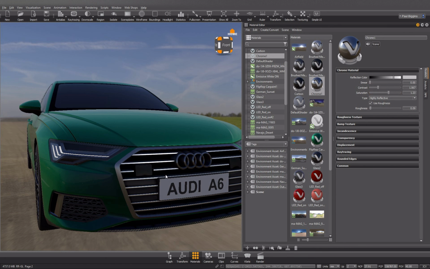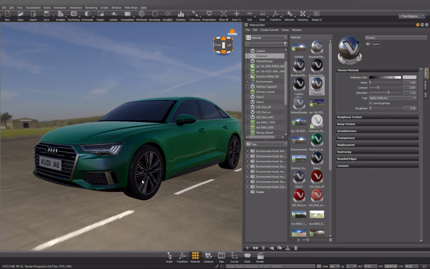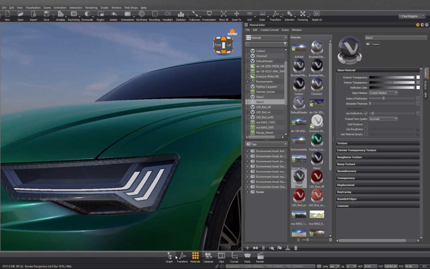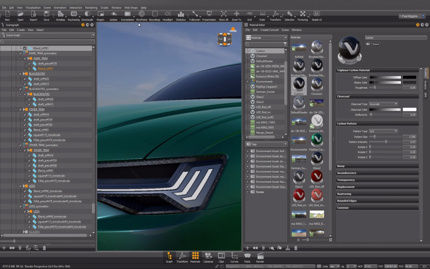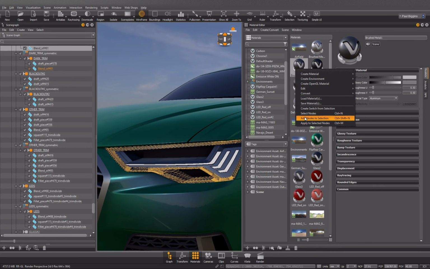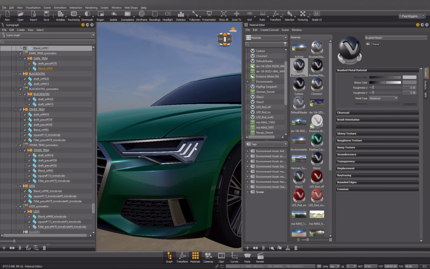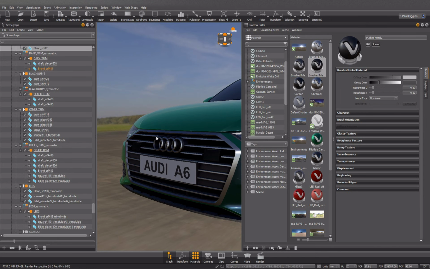Playing around with the chrome a bit, see what effects I can get. Might have to play around with that a bit later. Anyway, next. Oh yeah, I don't like the carbon fiber around that. So let's hide the glass so we can play with this guy. Yeah, it looks a bit naff. Brush metal around there I think will look better. Let's try it.